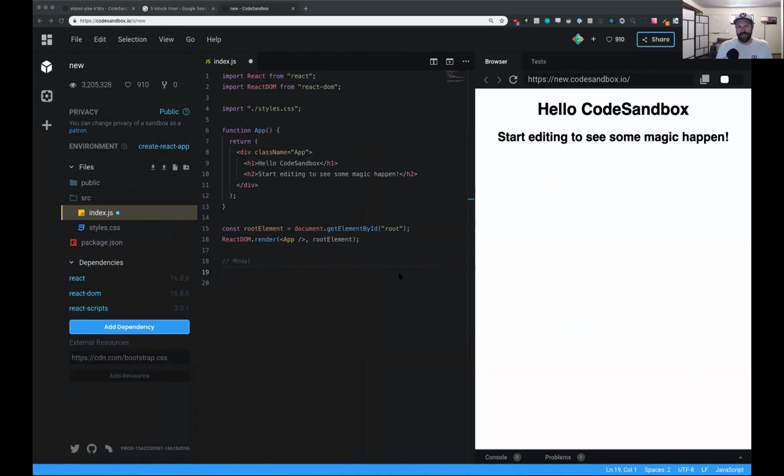So a modal is like when you click on a button and your whole screen goes dark and there's a little one area, maybe a little text box, and it says like accept or decline, something like that. It's a pop-up essentially. Doesn't have to be an annoying pop-up. It could be a very informative pop-up. Could be something really important, right? But essentially it's going to allow us to kind of fade out the rest of the screen and focus our attention on one area of the screen. And we can open it and close it as we like. Okay, does that make sense? Any more explanation necessary?